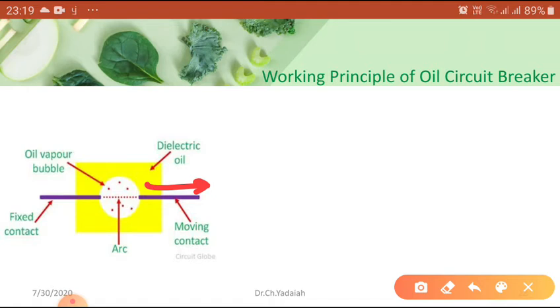So due to this arc, a large amount of heat is liberated and a very high temperature is reached, which vaporizes the surrounding oil into gas. So it becomes gas now. Now after that, what happened? The gas thus liberated surrounds the arc, and its explosive growth around it displaces the oil with high velocity. Whatever oil is nearby is replaced by these bubbles and gas particles, with turbulent pressure.